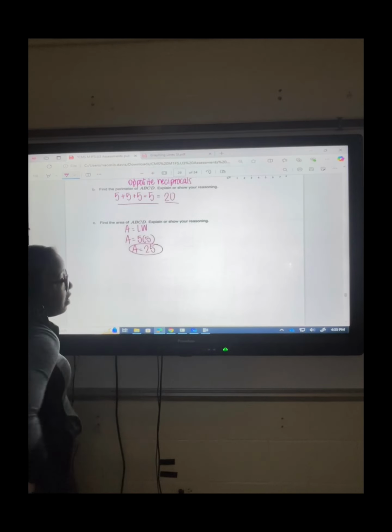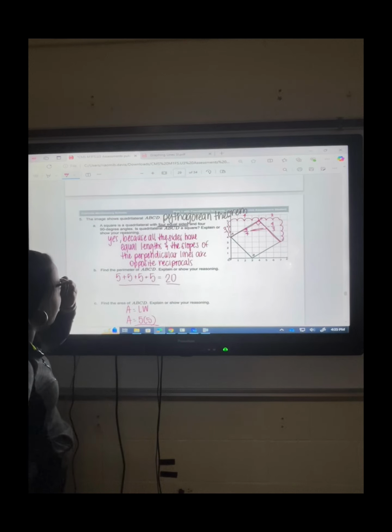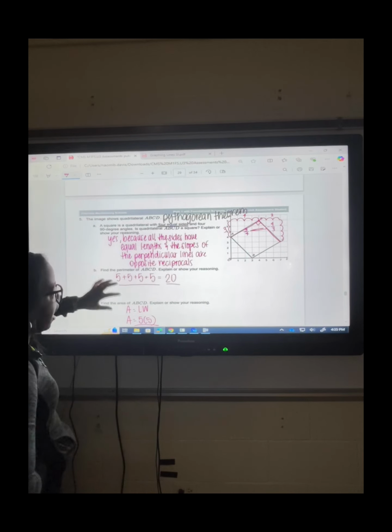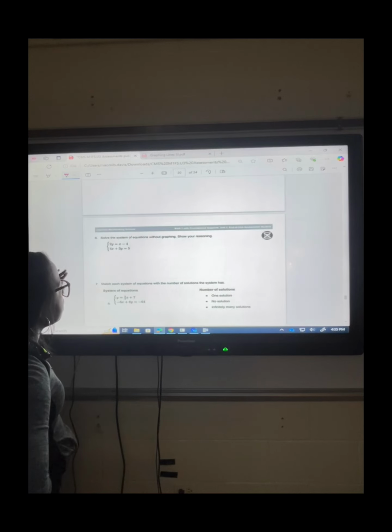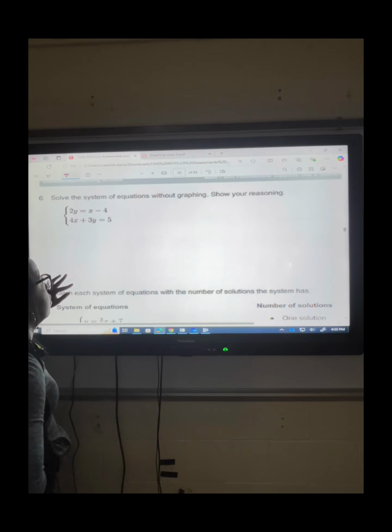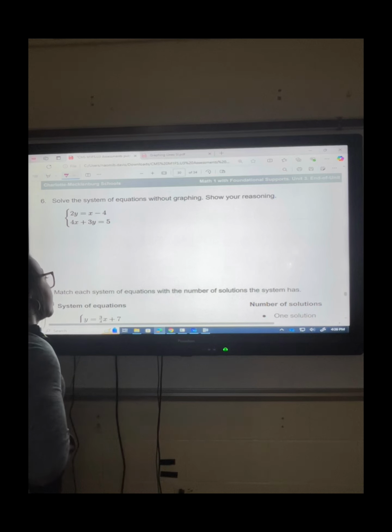Alright, no tricks about that one. The only thing you really need to remember is this part right here. Area and perimeter, we cool with that. Solve the systems of equations without graphing. That means you cannot use Desmos, guys. Okay? So solve the easiest one first. If you are not sure on solving systems of equations, it's time for you to go watch another video when you're done with this one, because I just recorded that systems of equations video. Alright?